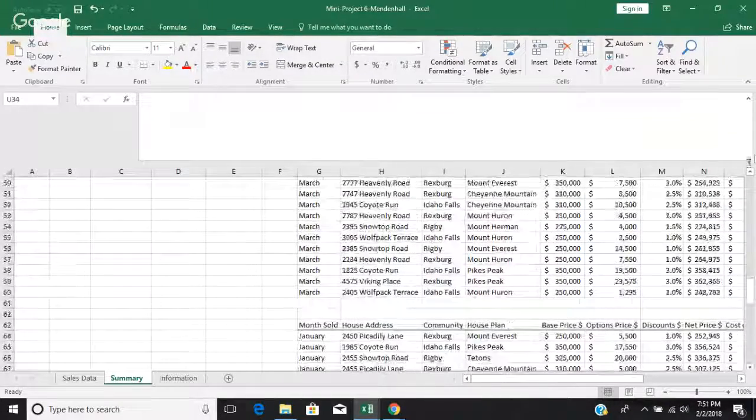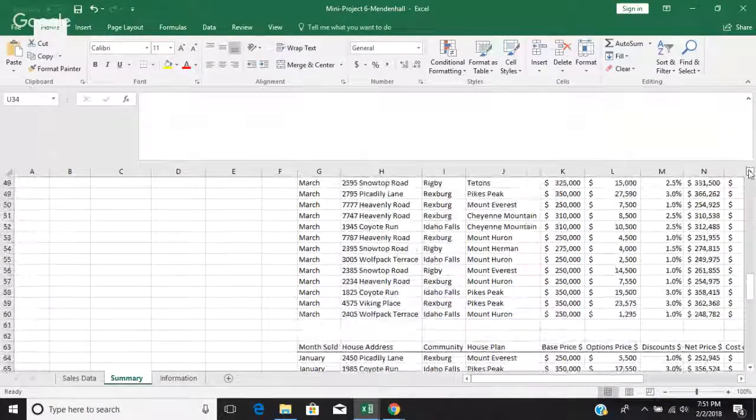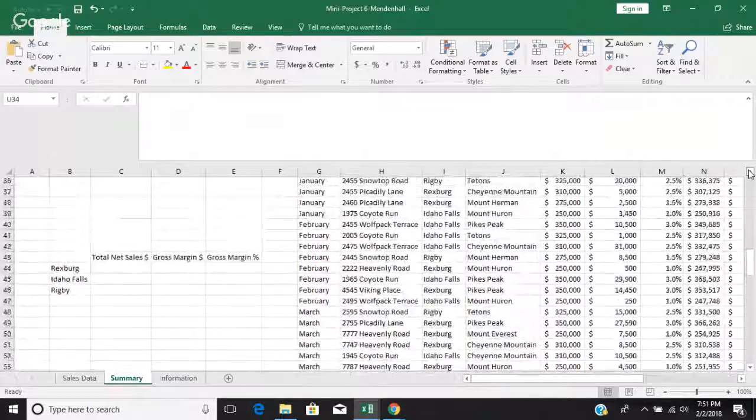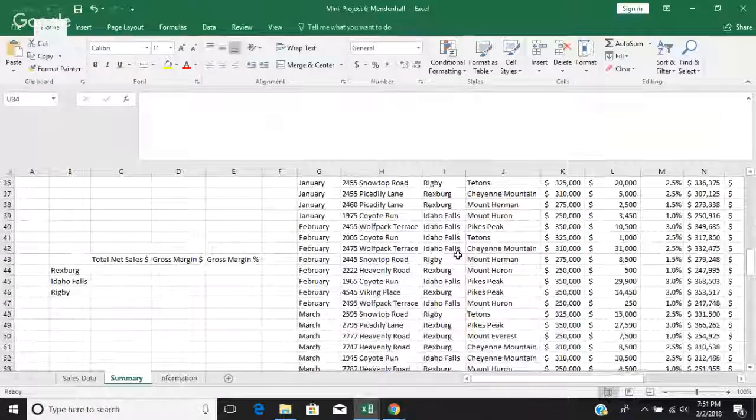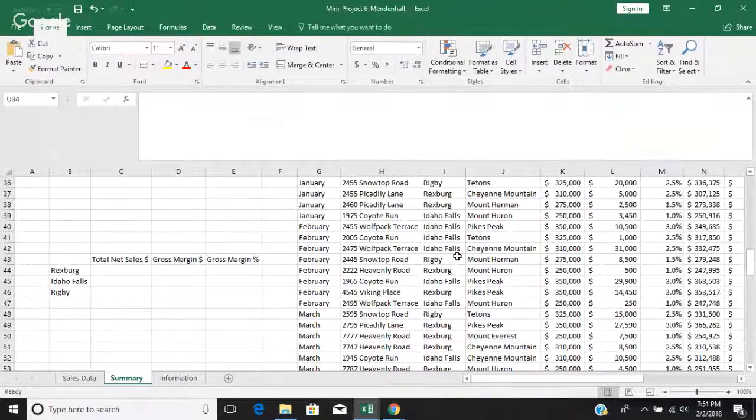There's not that many. Well, the Cheyenne Mountain and stuff, that's the house plan. Oh yeah, the communities are here. You're right. The communities are there, so we would need how many houses per community, and then how many houses were by plan. Okay, gotcha. So we'll have to make another table with that information in it to create those two pie graphs. Got it. I understand. It's just one more step.